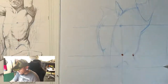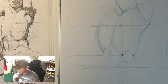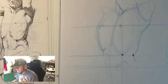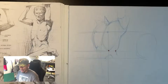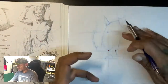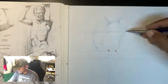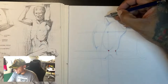Just, again, it's just lines, just back and forth, back and forth, back and forth. And I know it may seem slow right now because I'm teaching it or at least explaining it. And until you get a rhythm of how I'm breaking all this down, because I feel like this will help keep your drawings in proportion, instead of, you know, something being too far out here, or one arm just a lot bigger than this arm and a shoulder slumping, and it shouldn't be. It's these vertical and horizontal lines all the time that I will not draw any other way. I feel like something is wrong if I don't use them.